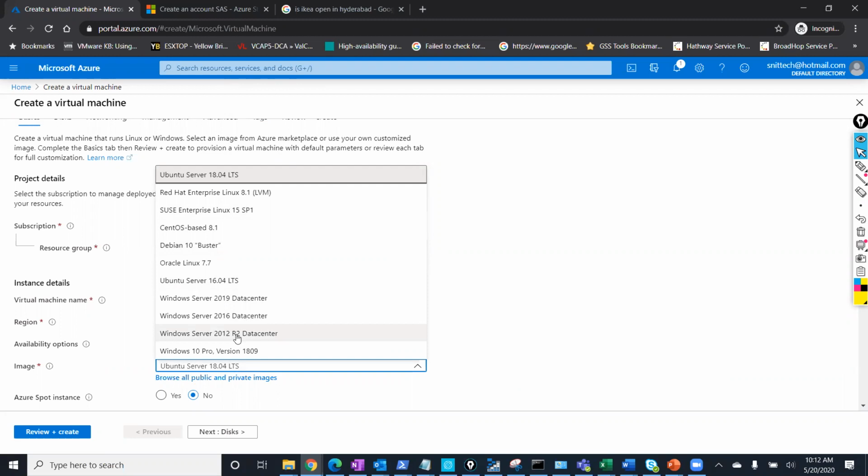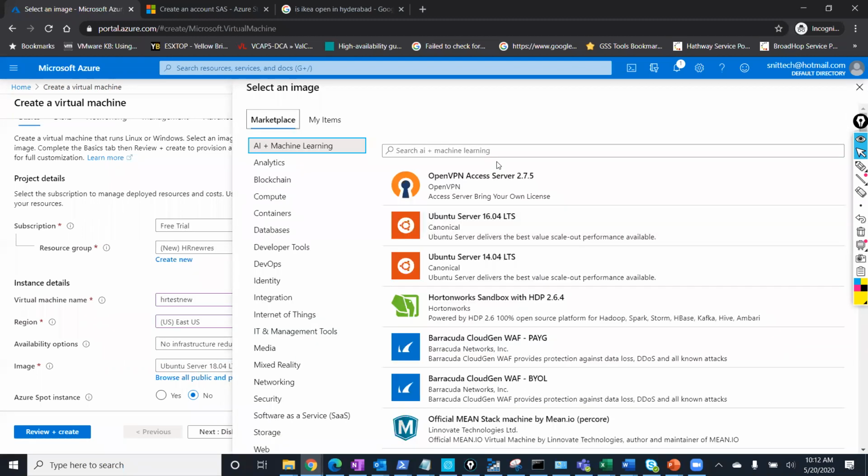Let's say I'll create something which is small disk.